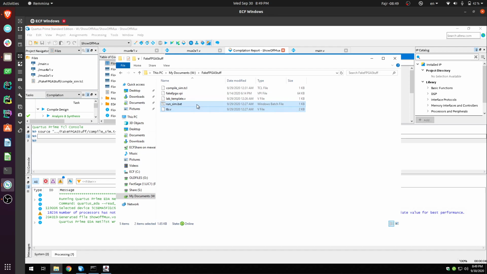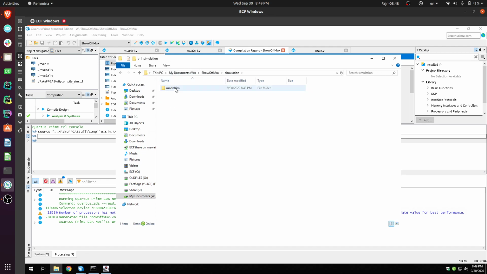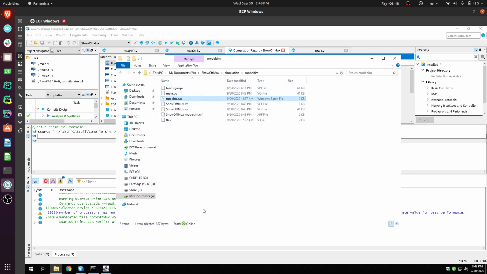You can get all of those from the same zip files if you downloaded them from the repo. So I'm going to copy all three: fake FPGA.vpi, runsim.bat, and testbench.v. Copy all three and put them in your simulation model sim directory. And then you can run runsim.bat.